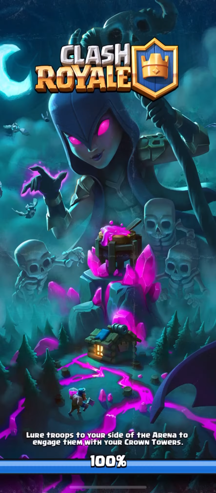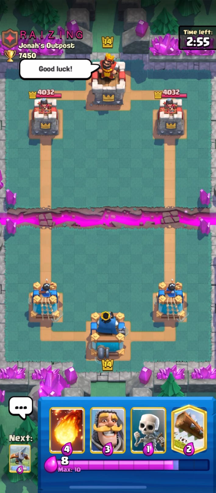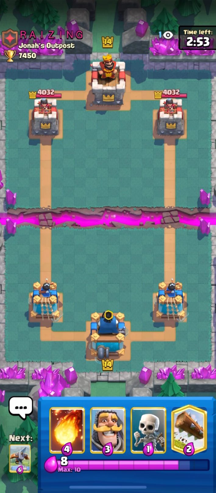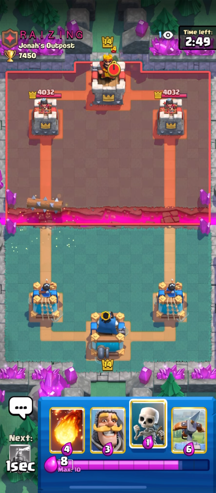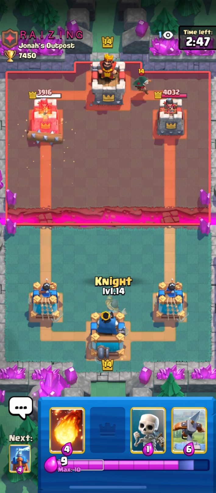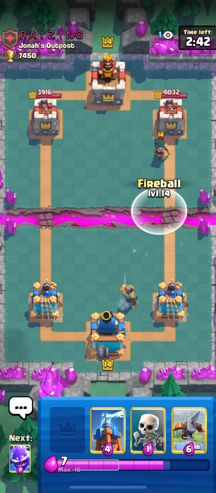Okay, so I'm queuing for the next game, and it looks like we're matched up against Raising. This guy plays P.E.K.K.A Bridge Spam with Fireball. He's not the best P.E.K.K.A Bridge player, but he's not bad. So he goes with the Bandit. This is a really unfortunate hand for me because I have to play a Knight into the Bandit. Normally I want a Tesla.